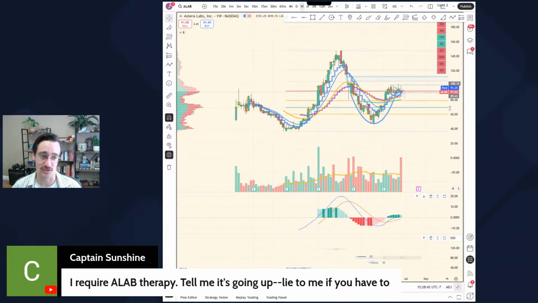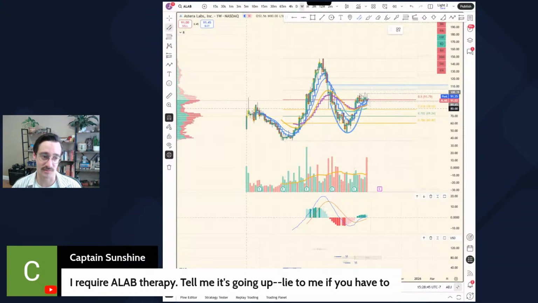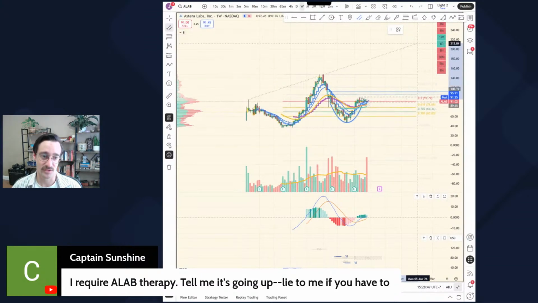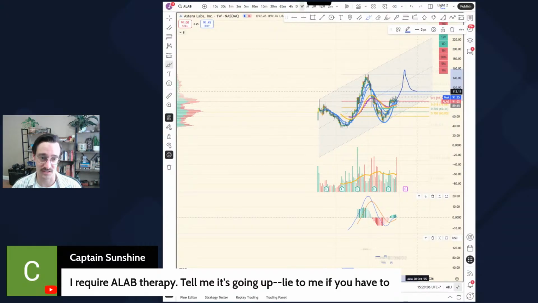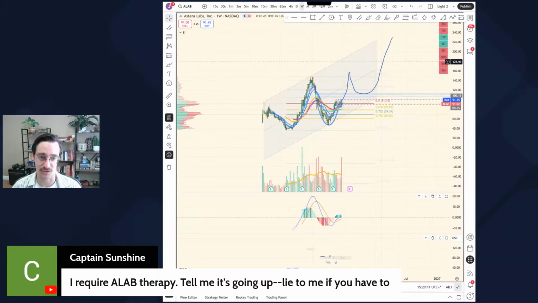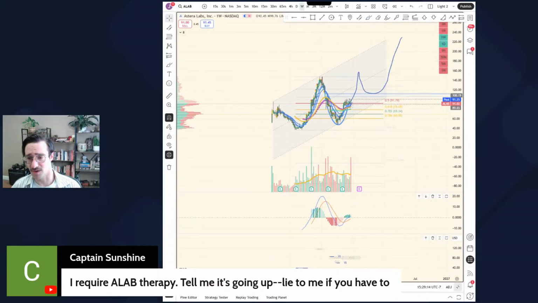But I think that we could go significantly higher, and it may be forming some type of channel. It's not perfect, but in a perfect world where everything goes right for A-Lab, we could be setting up for a very significant base break move here. More realistically, I think it probably does something like this, and then comes down like this, and then pushes up much higher, like in a year or two. But yeah, I like the stock. I don't know a ton about the fundamentals, but yeah, not too shabby.